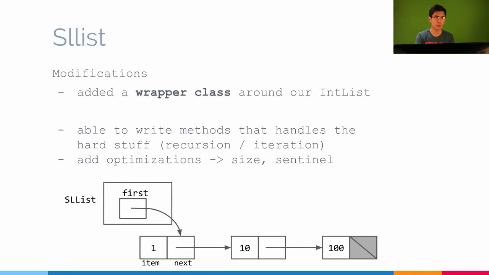One of the optimizations we can do is abstract away all of the recursion and the iteration when we're moving through the SLList. Specifically, we're going to put the recursion and the iteration within methods such as addFirst or .get so that the user can directly do what they want to do. Furthermore, we're going to add a size field and also a sentinel field within our SLList so that we can directly access the first element in our list and keep track of the size of our list in constant time.